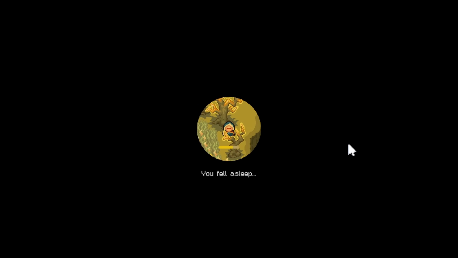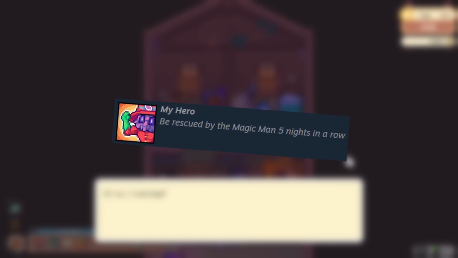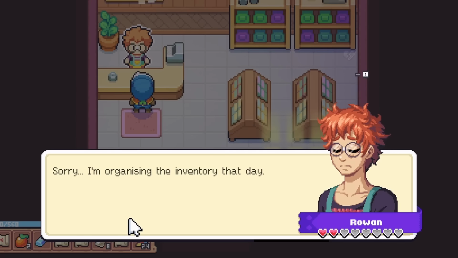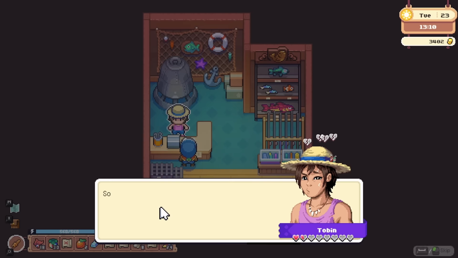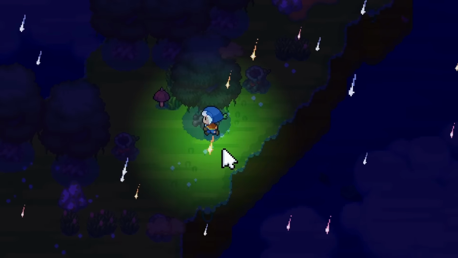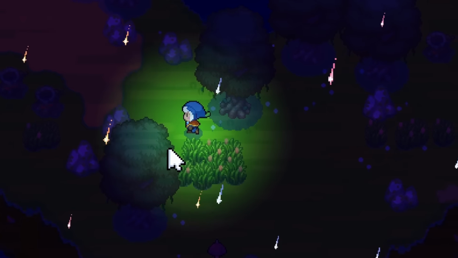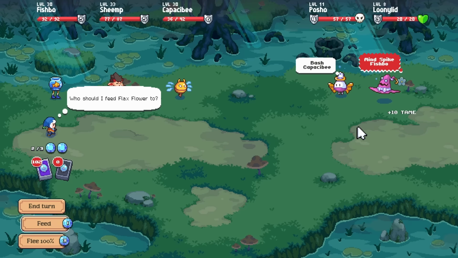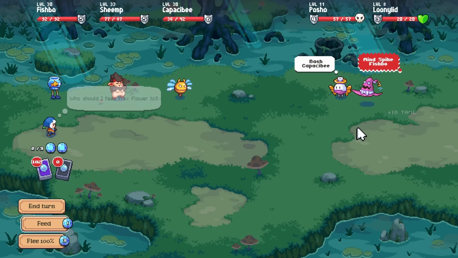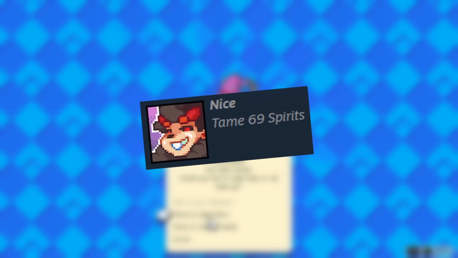I guess I could end the day with a new achievement after all. The achievements were coming in thick and fast. I got one for getting saved by Magic Man 5 nights in a row and went around town getting rejected 3 times for another. My little alchemist's heart might be kinda shattered right now. At 8 p.m, I finally found the storm, but I wasn't able to locate the lost summer seed I needed. As a consolation, I did get my 3rd achievement of the day for taming a grand total of 69 spirits.